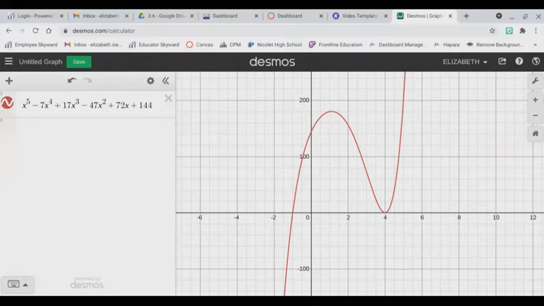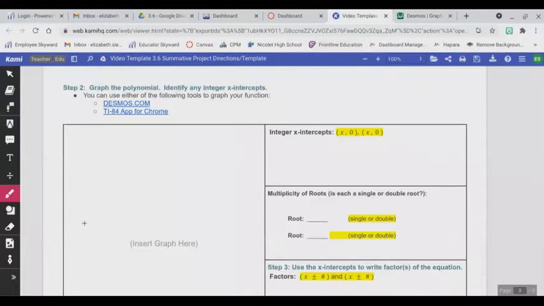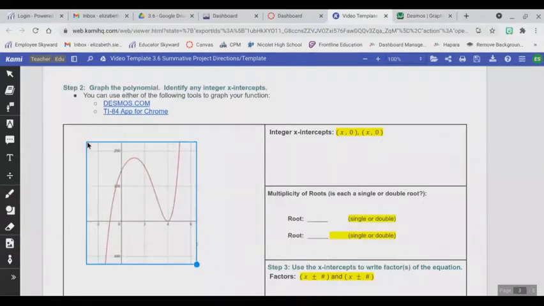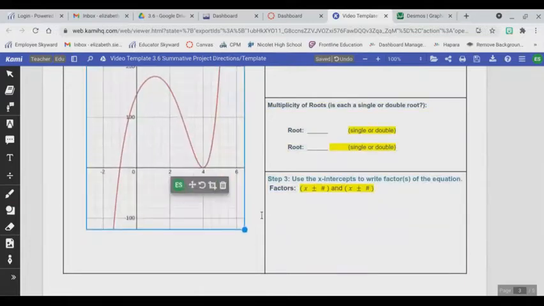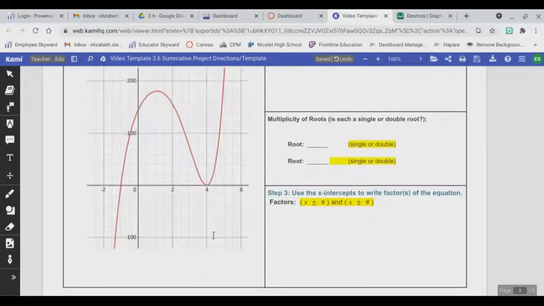Okay, so I'm just going to take a screenshot here because they do want us to insert it. Again, however you want to insert it, I'm going to go down here to add media from my computer. And here is my graph that I'm going to drop in. I can zoom in on it so it's a little bit bigger and I can read it and look at it.